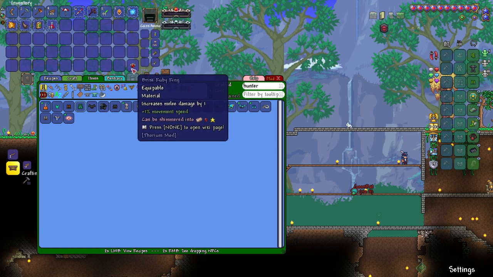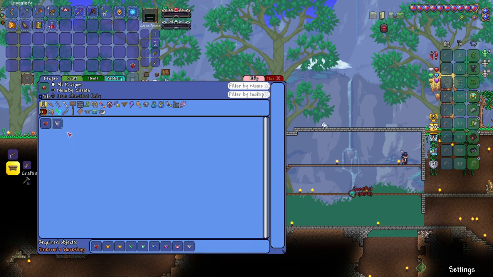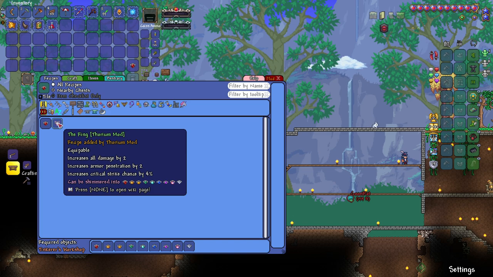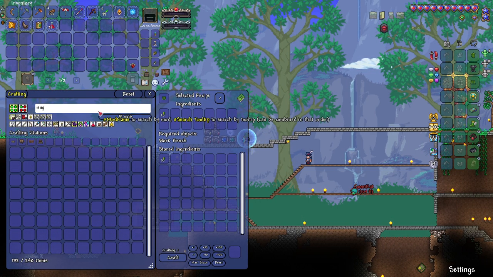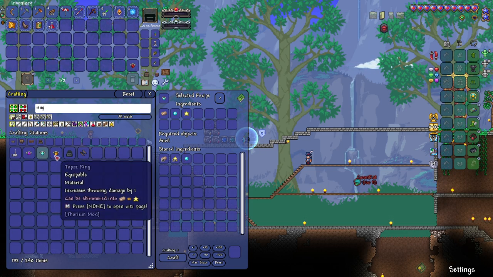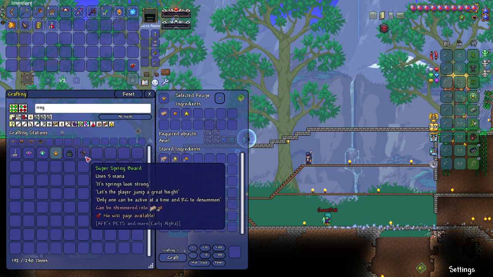What's this called? Craft bestiary recipe. Oh, so all the gem rings can be used to make the ring. The diamond ring, opal, emerald, yeah, it makes the ring, which increases all damage by 2, increases your armor penetration by 2, and increases your critical strike chance by 4. Hmm, I mean, it's not bad. They're very cheap to make. We just need each one of them. We do have some gemcorns. Yeah, we'll make them. They only take one gem each. We just need to get one of each gem, or gemcorns, like you said.